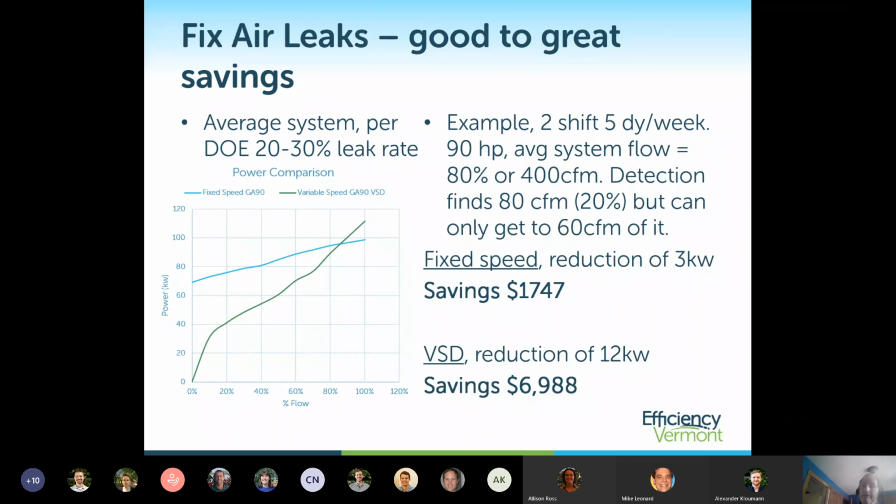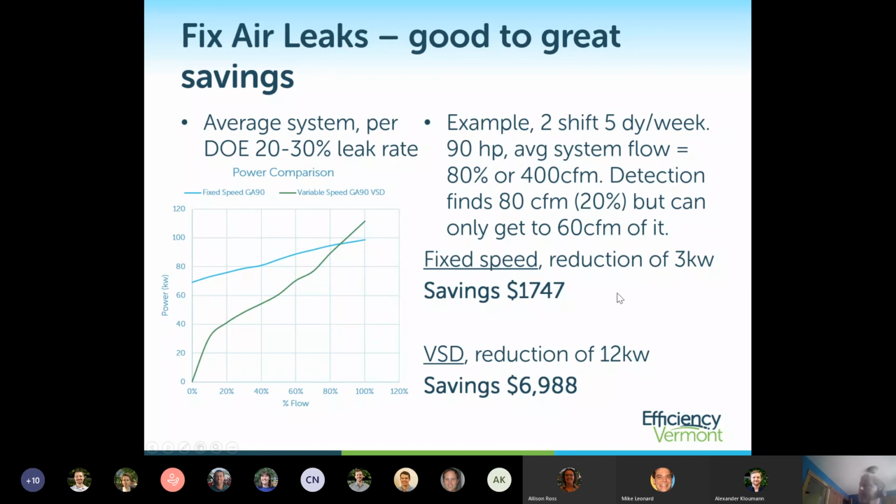So finding and fixing those leaks can be very cost effective because those leaks are providing no value. It may also be causing you to think you need a bigger compressor because your compressor can't keep up with demand. And if you fix the leaks, you might find you don't need to buy a new compressor, you just needed to fix those leaks. And here are some examples.